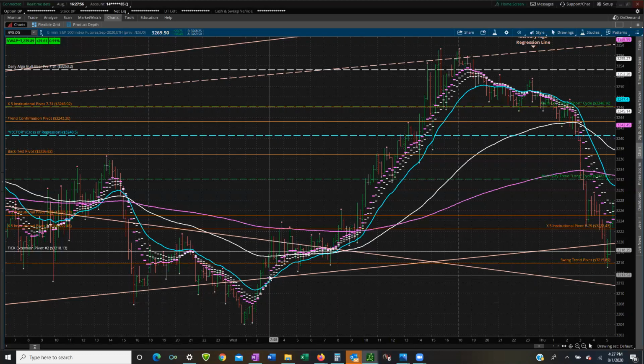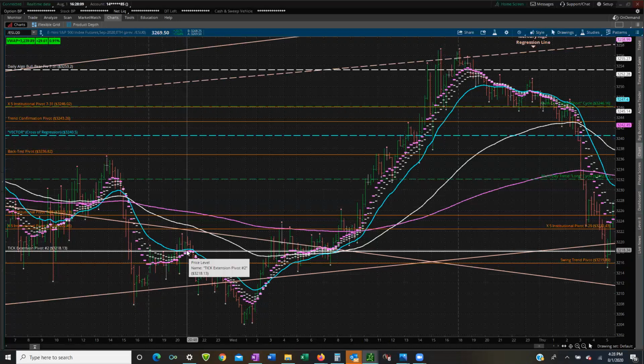Now, like I said earlier, you don't have to chase the algo because of the second chance entry, and I'll show you a couple examples. The second chance entry is when you get a back test up to the momentum algo. So you had this back test up, and there's a couple ways you could have done the entry. You could have entered short when it crossed back through the cyan momentum algo, or you could have picked getting short below the low of the bar that crossed through.